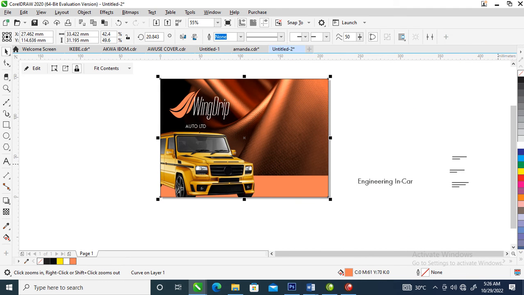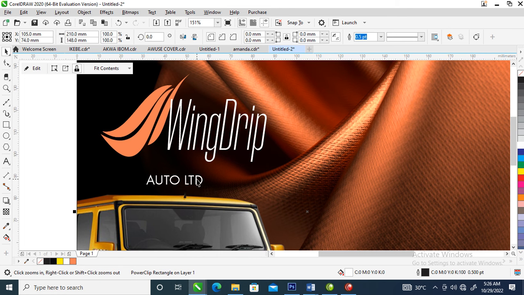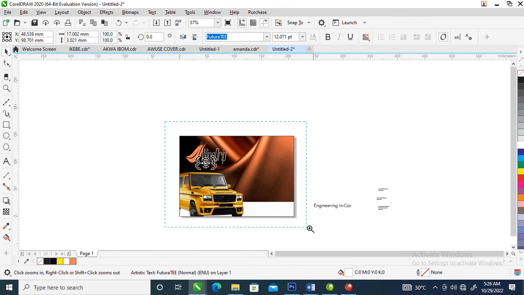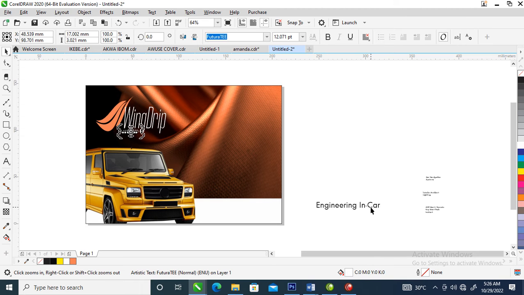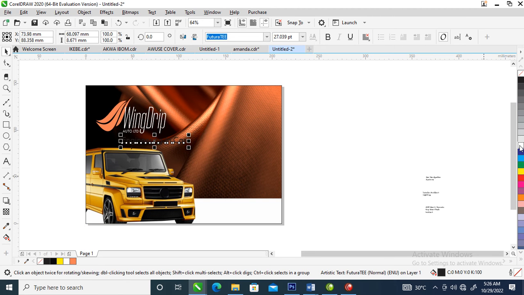So right now the next step is to position the auto limited right here. So let's make it smaller, then position it into this space right here. Good. Can you see that? So right now let's bring in the engineering inker.